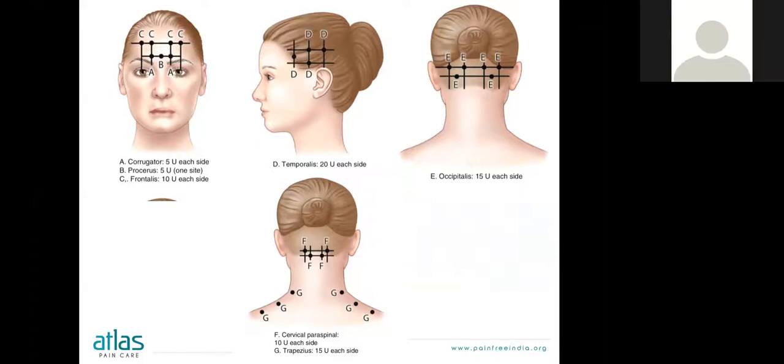Similarly, for the occipital headache, you have some 6 points injecting into the occipitalis, and about 30 units is what we inject. And for posterior sort of headaches, you have the cervical paraspinal muscles as well as the trapezius. We can inject something like 30, 50 units to reduce the headaches. Typically, it's the neurologists who are quite comfortable doing these Botox injections for migraines. And I'm not really sure in terms of the long-term benefits and how long they work, but normally they say it works.